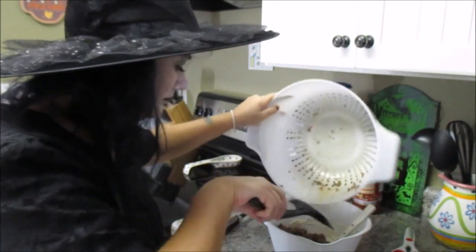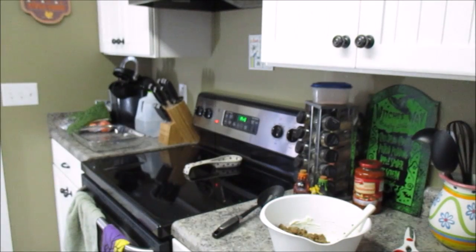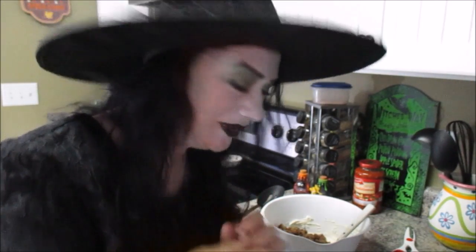Hush, monkey. You're being naughty. I have a dog that cannot stand it when I make sausage or ground beef. She knows she's going to get drippings out of the pan later.